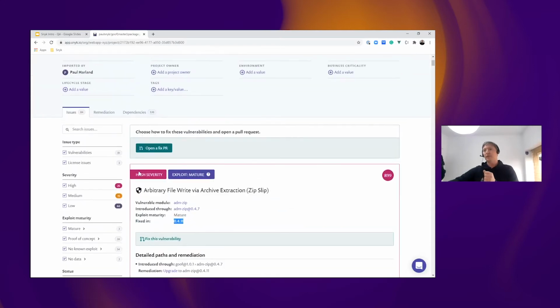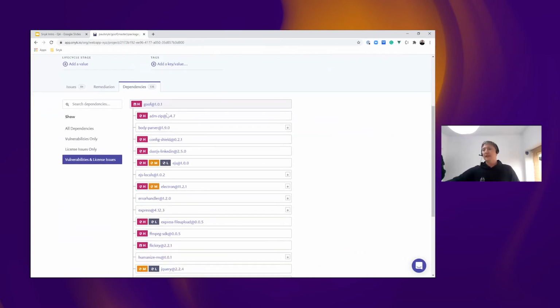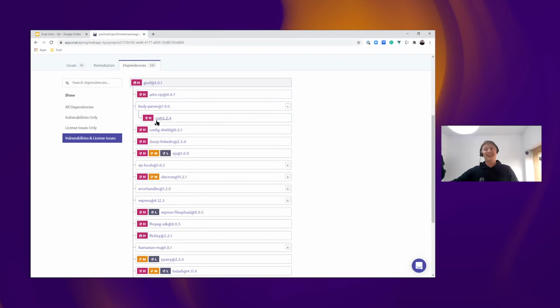I'm going to just go into the dependency tree and have a bit more look around this project. Now you can see here at the top level, this is where vulnerabilities are being brought in by that top level package. But here, body parser itself doesn't have any vulnerabilities, but it asks for QS, a transitive dependency, and that does. So there are packages out there which would tell you QS has a problem. But at Snyk, we understand how to fix that problem in terms of the top level one.